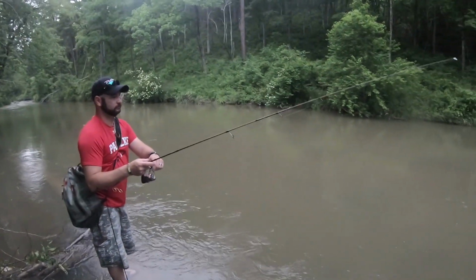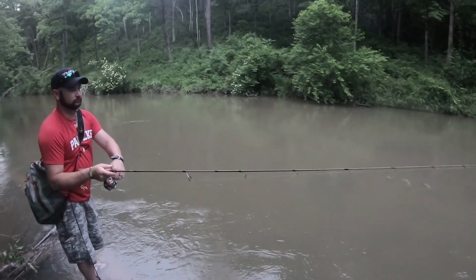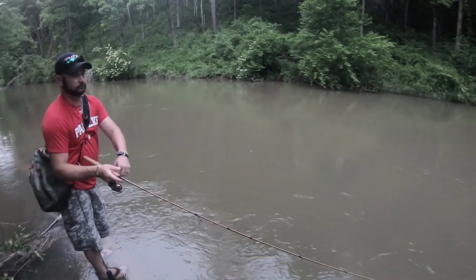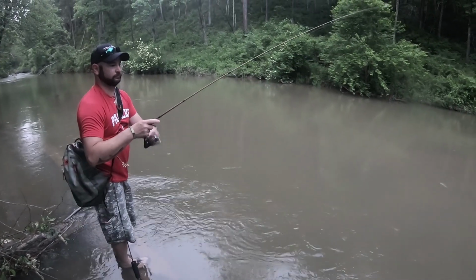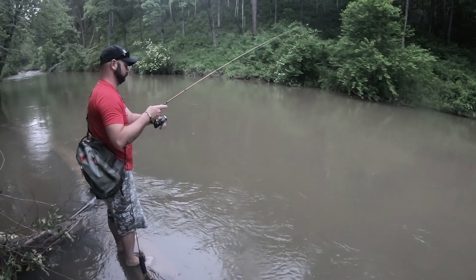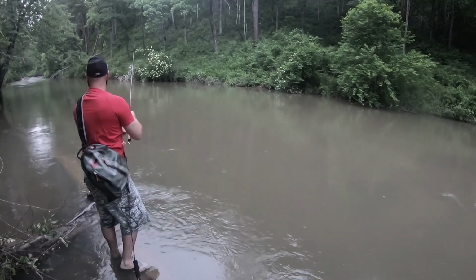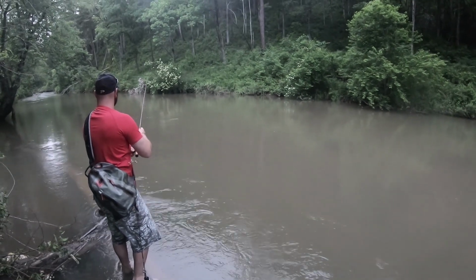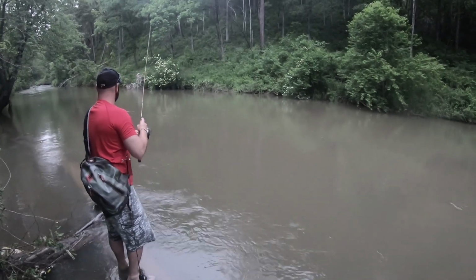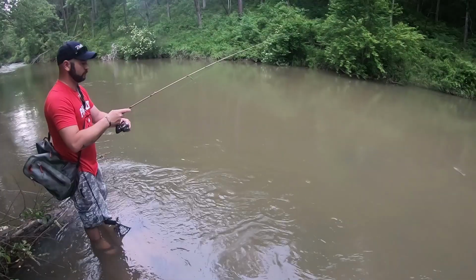So we had a decision: do we want to come back out here and film a little bit, try to catch a quick limit, have a little fun? And we decided to do so. So we're going to try to get one more before it gets too dark to fish. It's about dusk right now, probably about 8:30. And see if we can get one more to catch and release a limit. And the best part about it is we're not locals. So we've never even been here before. So if we can come down here and under high water, dirty water, poor conditions, catch 5 fish, anybody that wants to come out here and trout fish and uses bait like this can have the same success we can.